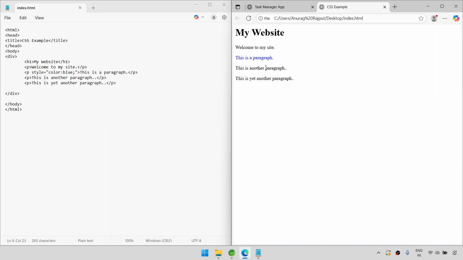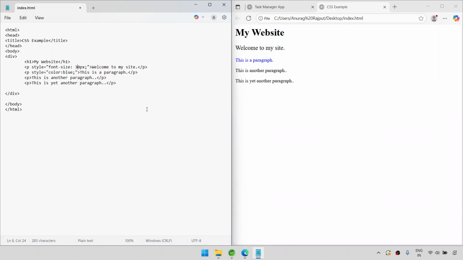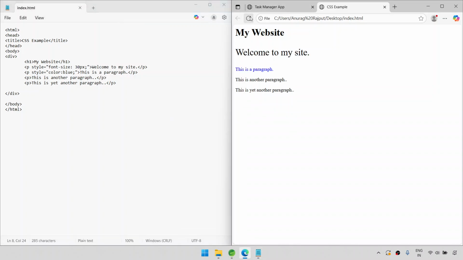Okay. And for this one, let's apply another style, and that style can be font size, and we will make it 20 px. Save it, refresh it. You see, the size increased. If you want to increase it more, let's increase the size more, and the size changed again. Okay.